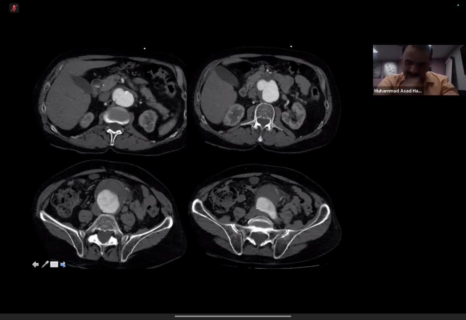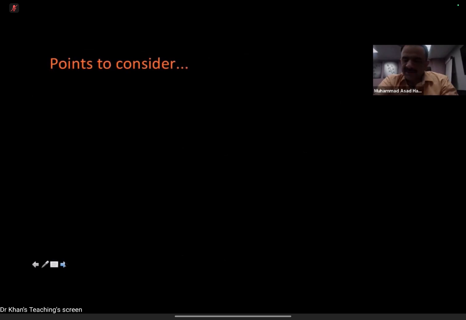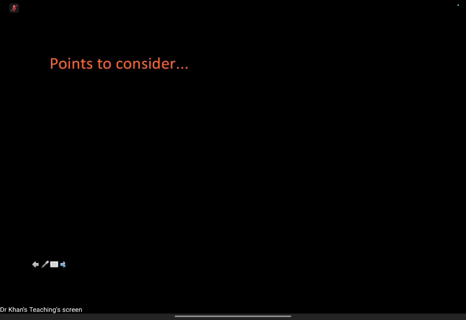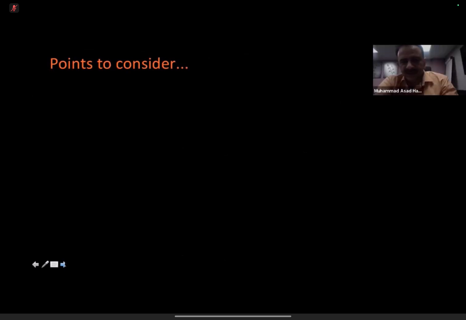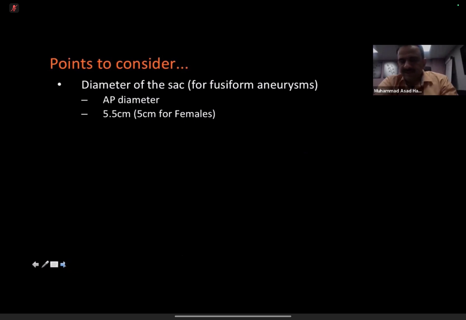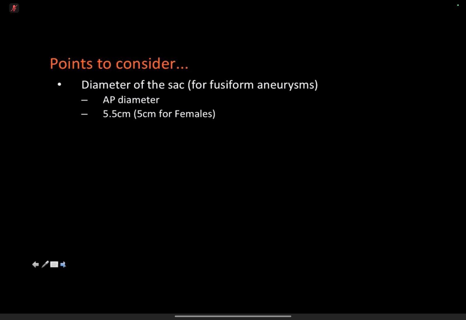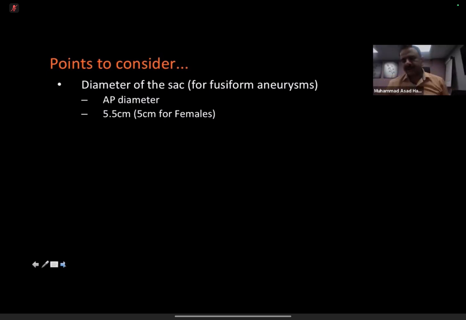This is very commonly shown in the examination. When describing an abdominal aortic aneurysm, there are a few points to consider on how best to describe it and why to describe it. So first of all, as you very rightly said, it appears to be larger than 5 centimeters. For everyone else, an abdominal aortic aneurysm is significant if it becomes larger than 5 centimeters in diameter for a female or 5.5 centimeters for a male, and by diameter conventionally, it is the AP diameter.